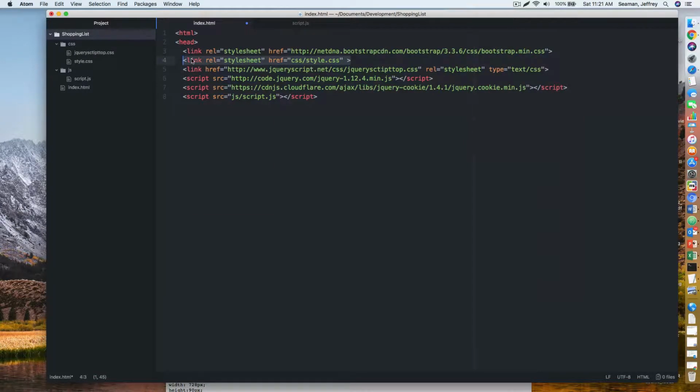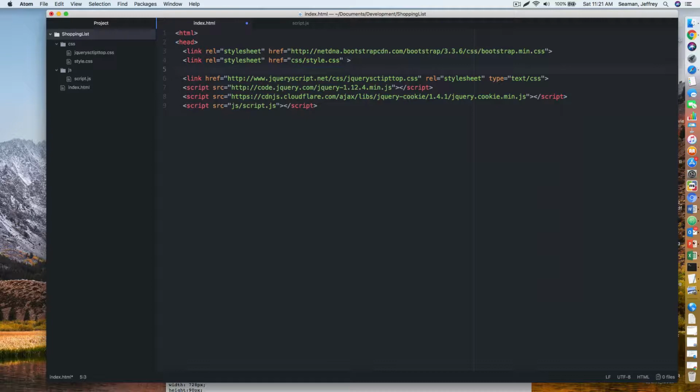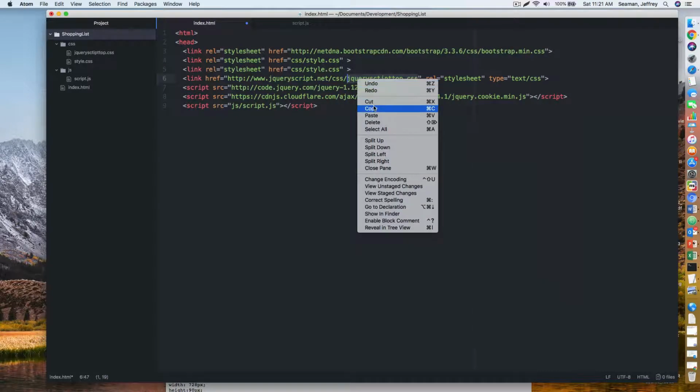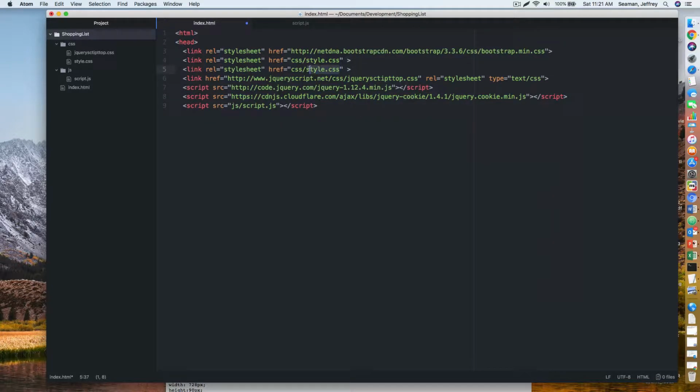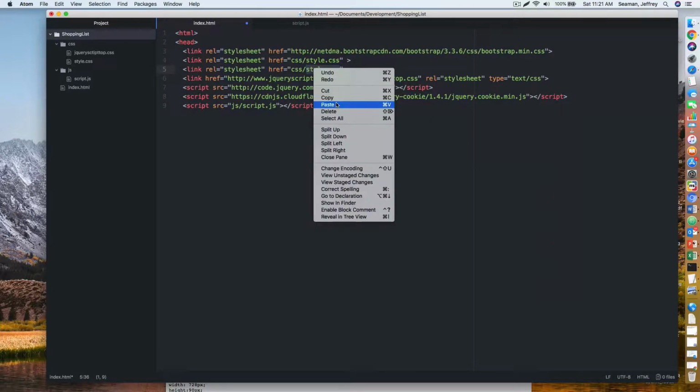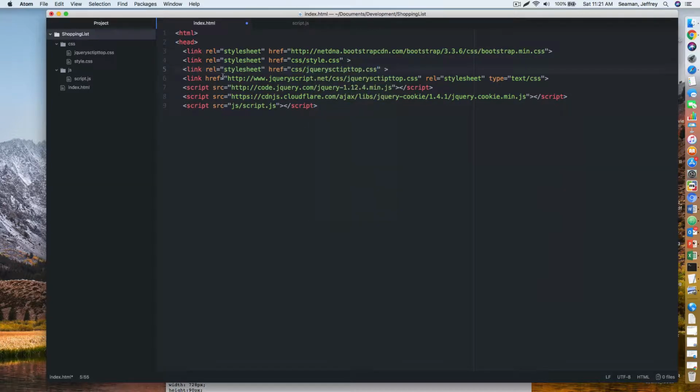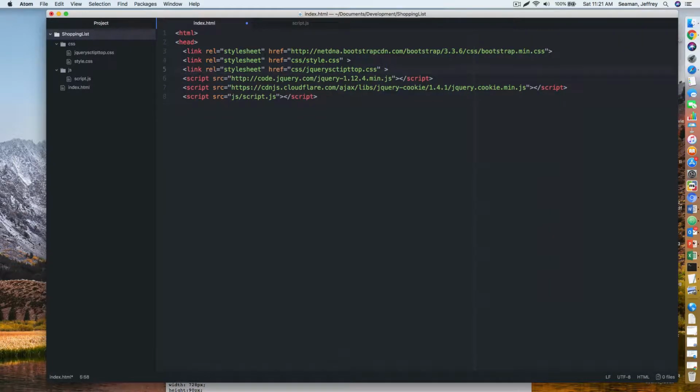So what I could do is I could copy this, paste it, but then instead I could just copy this right here and paste it in there, and I don't even need to use this here at all anymore. So I could comment this out or just purge it out completely, so I'll delete it out. So now I just saved some time, so I could do that.